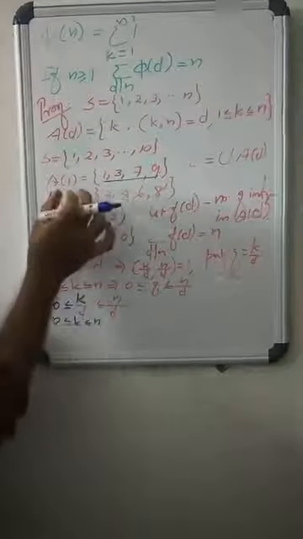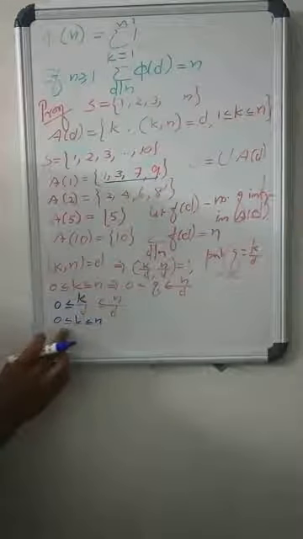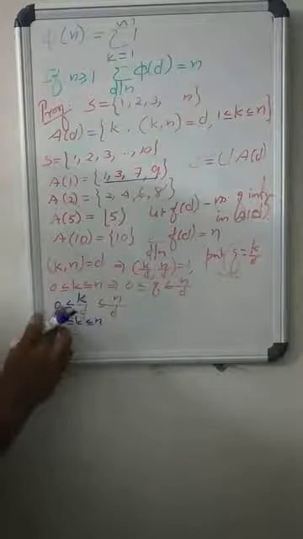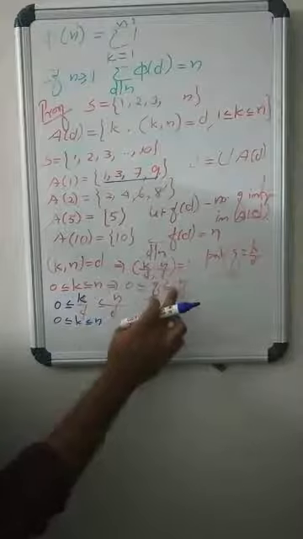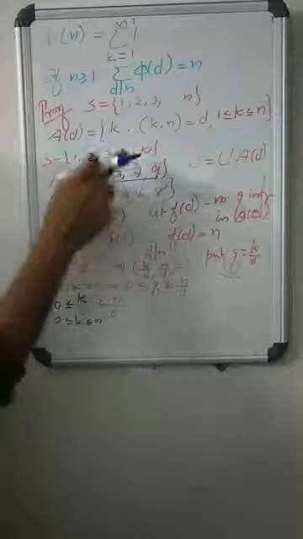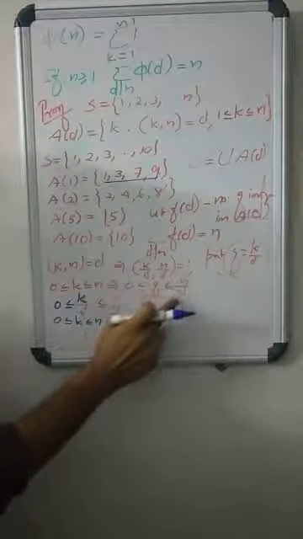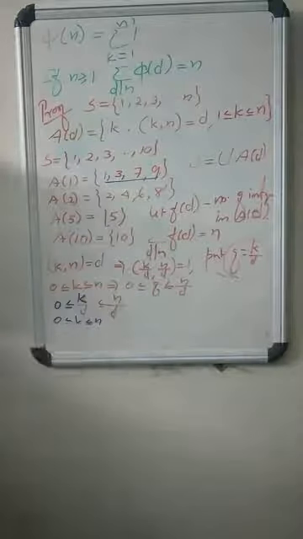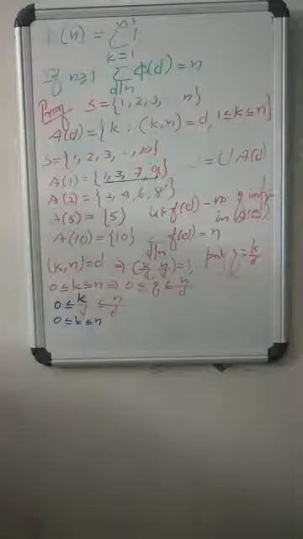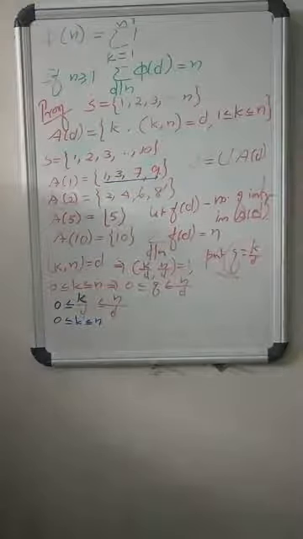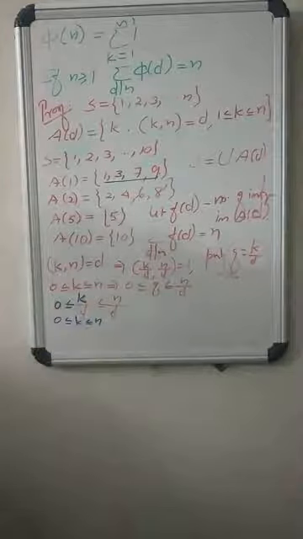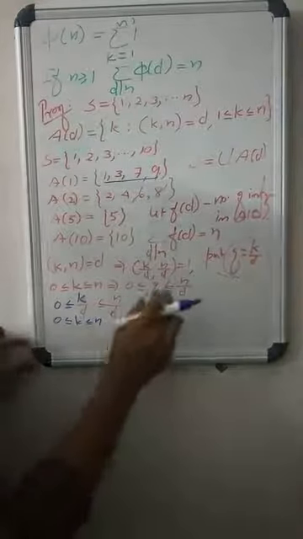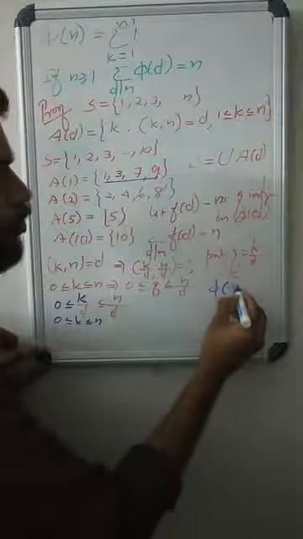And the elements in this A of 1 have a 1-1 correspondence with the integers satisfying 0 less than or equal to Q less than or equal to n by D. The elements in S which satisfy this condition are also 1, 3, 7 and 9. So there is a 1-to-1 correspondence. Immediately we can conclude that there exists a 1-1 correspondence between the elements of A of D and the integers which satisfy the condition 0 less than or equal to Q less than or equal to n by D. So the number of such Q's is phi of n by D.